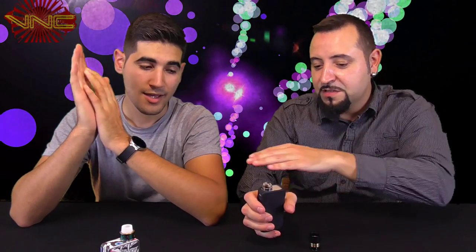Should have gone the post one higher than the center post, like that. Yeah, basically that would have helped. When you put the wires in, they never hit each other, so it won't hit the coils on the other side, because it's all flat. Again, you've got a bigger deck to put enough cotton in there, enough airflow to go inside. It's not the biggest deck in the world, but it's bigger than mine, I tell you that.